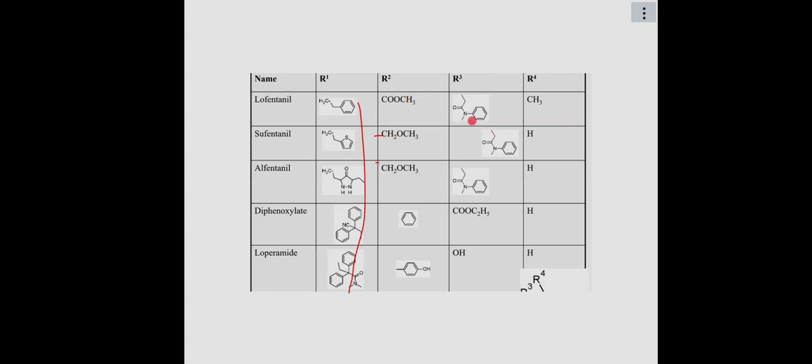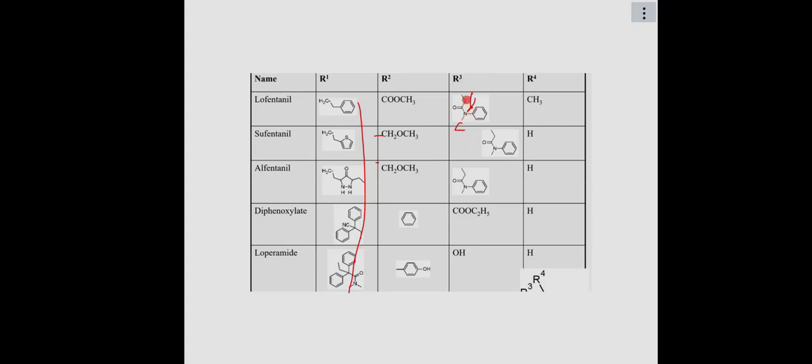And as I have said, the difference in this compound is that this is our phenyl group, which was directly attached to the quaternary carbon. But now you find that you have a nitrogen between the phenyl and the quaternary carbon, because this here is the one which is going to the quaternary carbon.